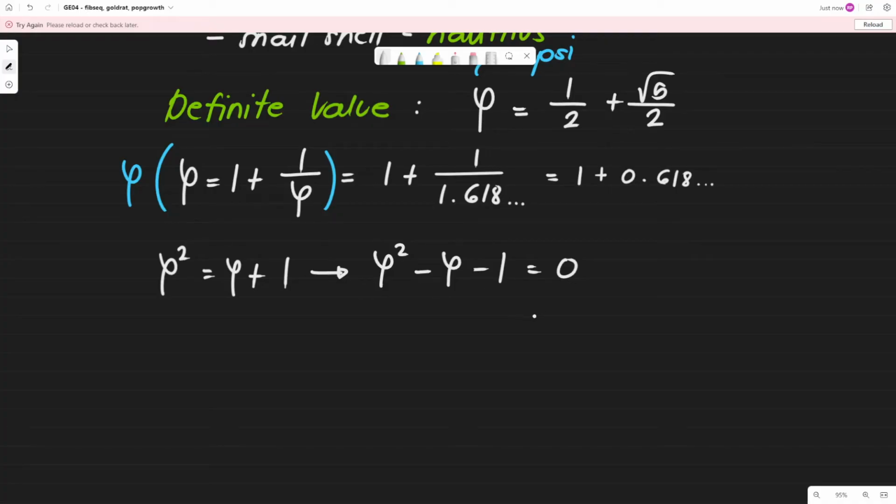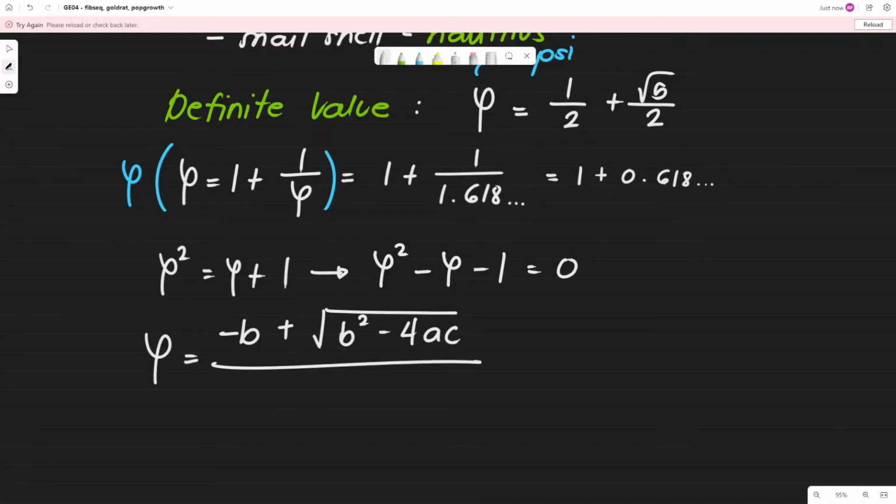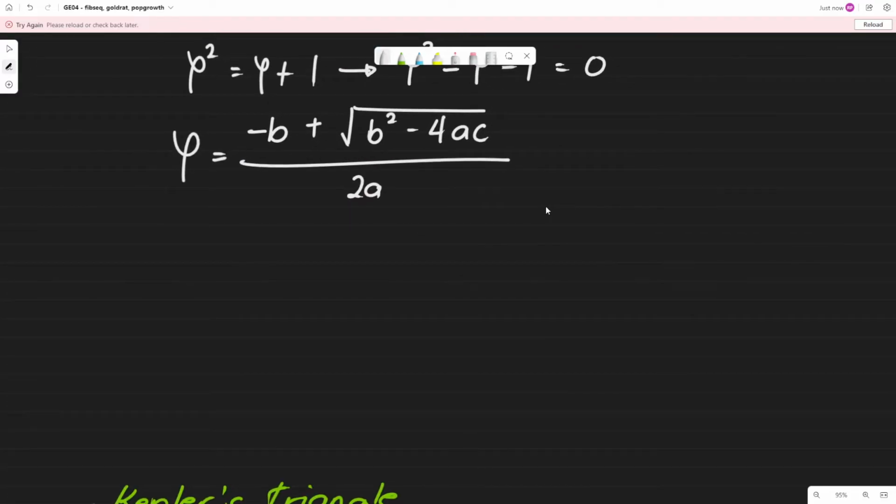So we're going to use the quadratic formula. We have C is equal to negative B plus square root of B squared minus 4AC, all over 2A. We're just going to get the principal root. Principal root lang kailangan natin, so hindi ko na ilalagay yung plus minus, but rather plus na lang. Yan yung formula natin.